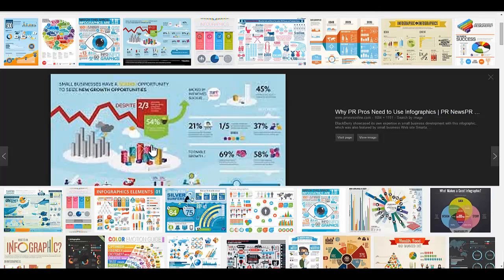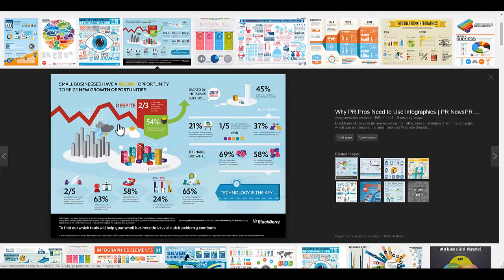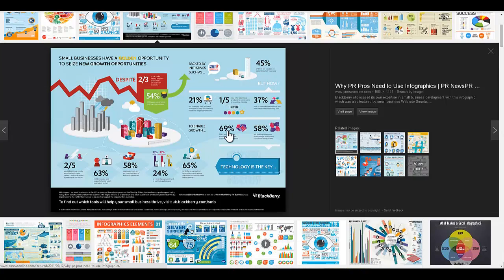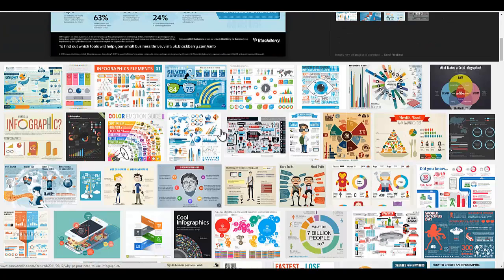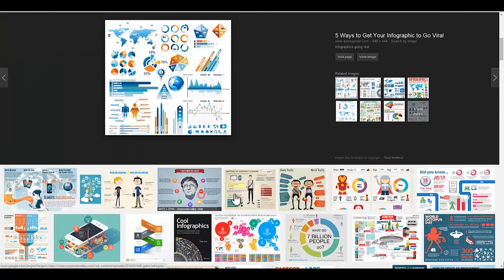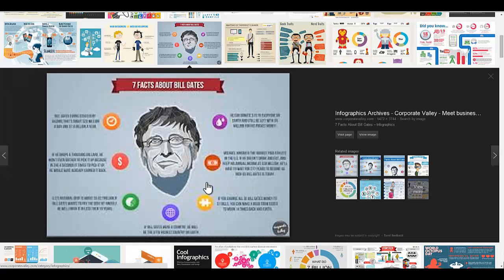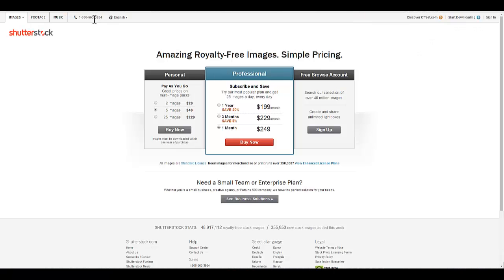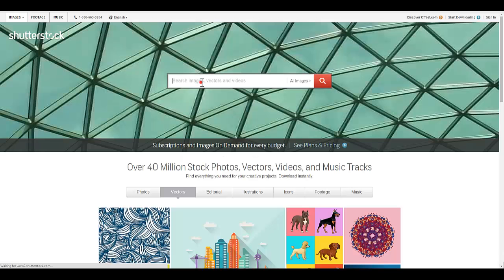These items here are infographics. They're a collage, if you will, of information, and we can see what's going on at a glance. Again, we can buy vector images from Shutterstock. These are just examples that I found on Google, but Shutterstock does have the ability to provide infographics here.